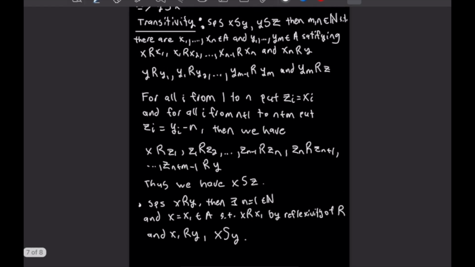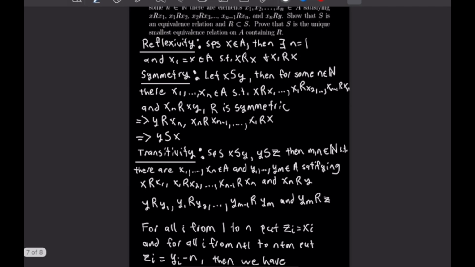Great. So like I said, if you want to do this last part here where we prove that S is a unique smallest equivalence relation on A containing R, you can go ahead and do that for homework, but as far as this video is concerned, I think that's a good place to stop.